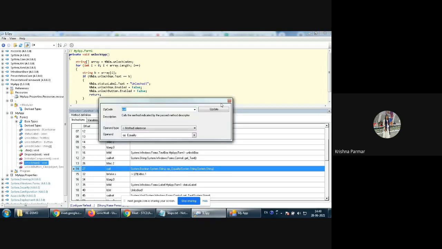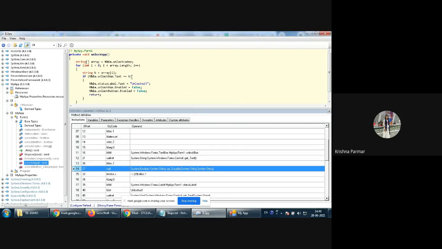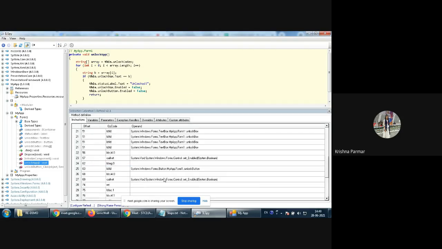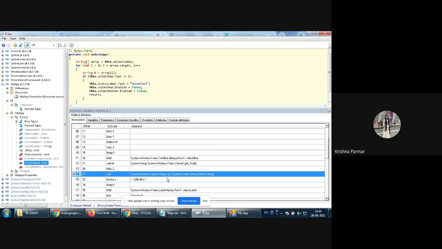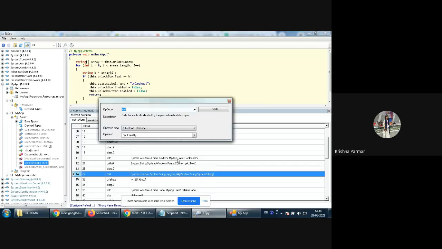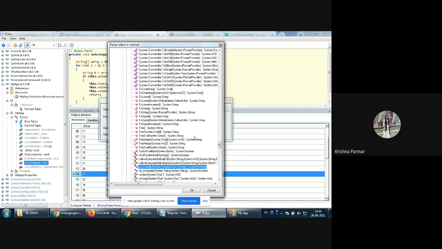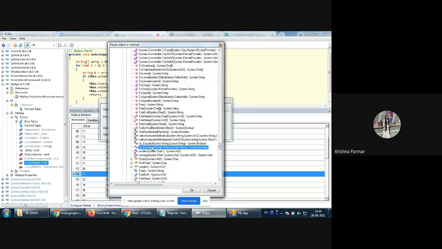Again, you need to do the analysis to find which line to edit. Others are also there, but it's quite easy to find this one, which is based on the equality. Just go to the edit part. Now instead of equality, I will simply select the inequality. Here we have an inequality. Some terminologies are different because here the double equals to and not equals to symbols are not there. Some words are there.